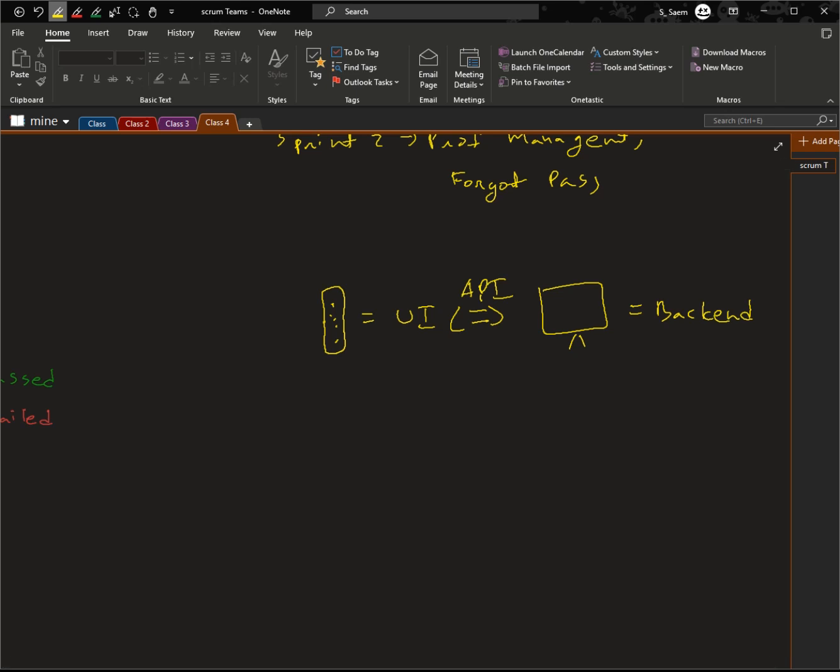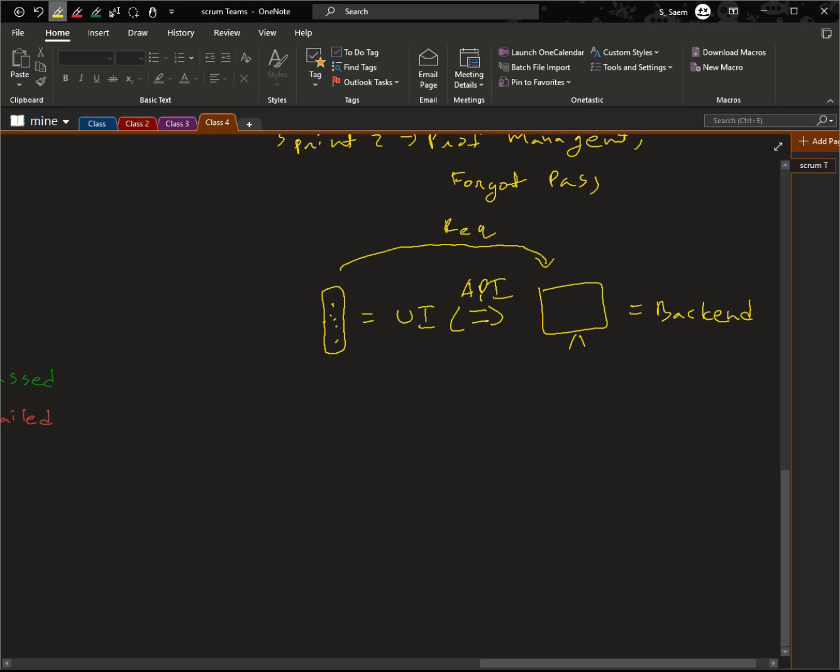The response is visible to the user. In software, the front end or the UI sends the request and the backend processes it and sends the response.